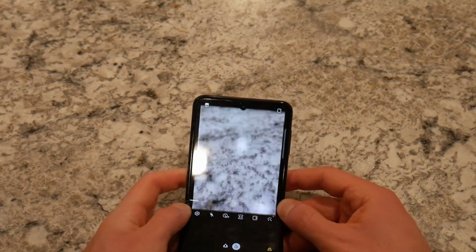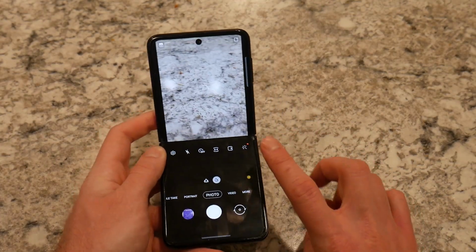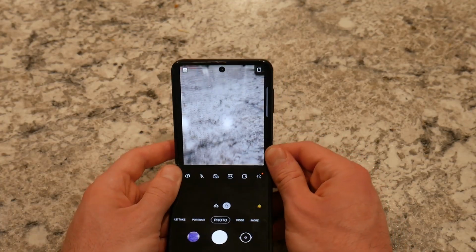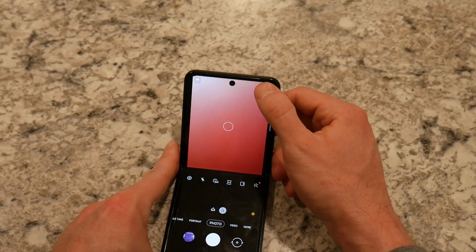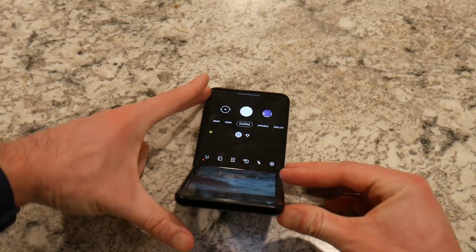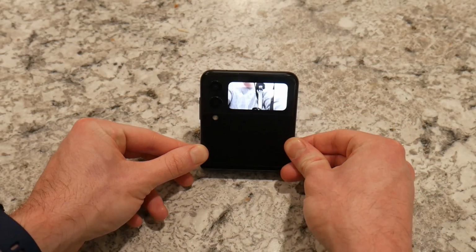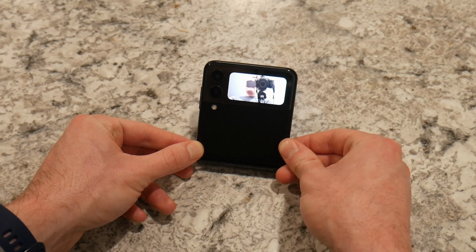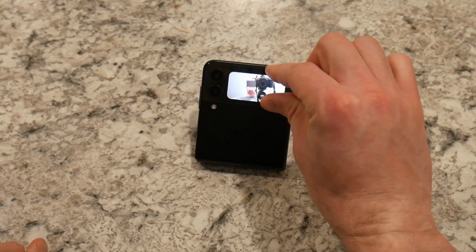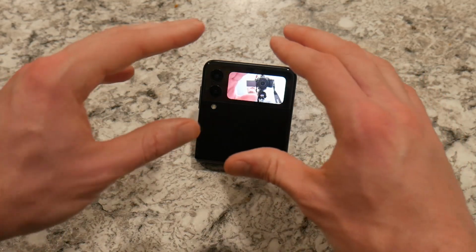Also, when you're taking photos, something that's really cool, you can tilt it up to fold, and it's going to go into a little different mode because it knows you have folded the screen up, as you can see. And you can also turn on that front cover screen. This is what was the coolest thing to my friends when I showed it to them. If you're going to take a photo of someone or something, you can see, hey look, there we are. You can tilt it back and they can see what they'll look like in the photo. Of course this display is smaller, it's more cropped, so it's not a perfect representation of how that photo will turn out.